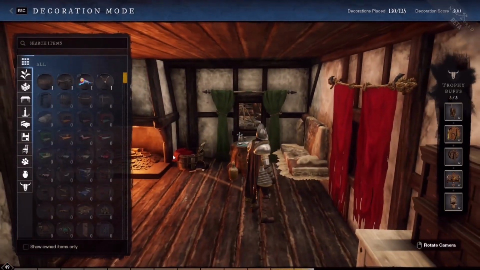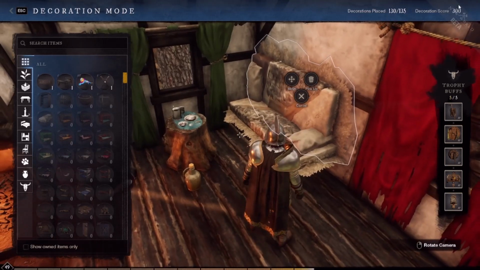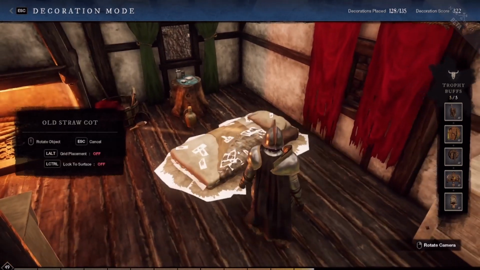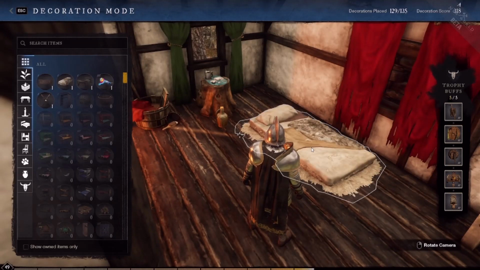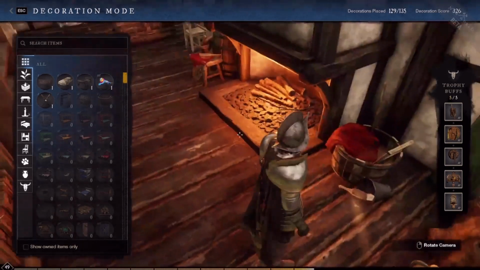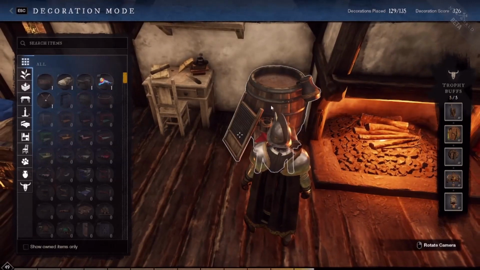Here's another floating couch made out of straw cots. Same problem. Score will go up as soon as you remove them. And I think you can only get points for having one of them down in the house. That still must be clipping. There you go. 326. Some of this stuff might be alright.